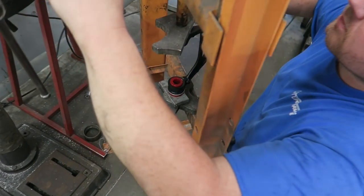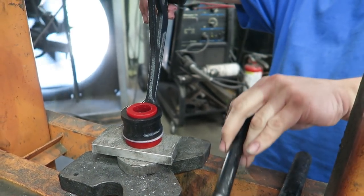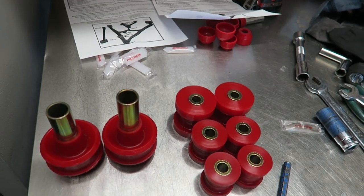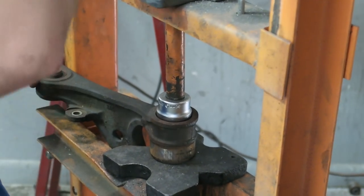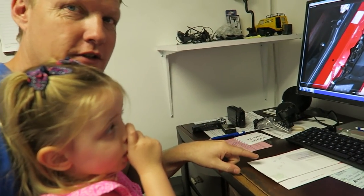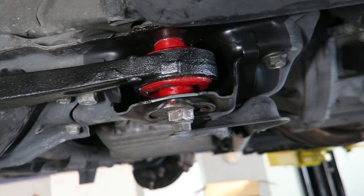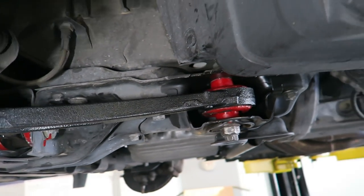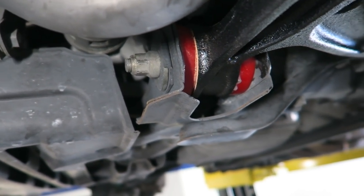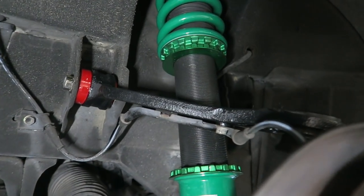George is doing another helper for the front right now. Let's go over there. You can see how nice it looks — it's all painted. We painted the control arms so it looks even better now. You can see all the grease oozing out there, so the front is done, upper and lower.